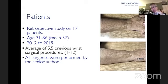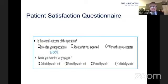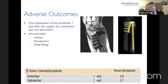So this procedure I've used for patients who have had everything, and everyone's tried everything in the world to try and get this joint stable again. And the only thing that works is this procedure. And you can see our results. 60% said they didn't expect such a good result. 88% would definitely have the operation again. We've had one complication where the implant had to be removed, and she got pain. We still don't know why. We tried everything and we couldn't find out why. But otherwise, they're all in and happy.